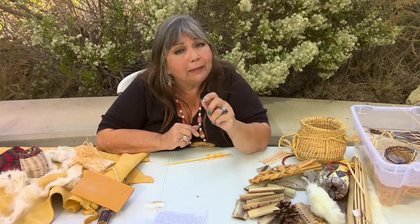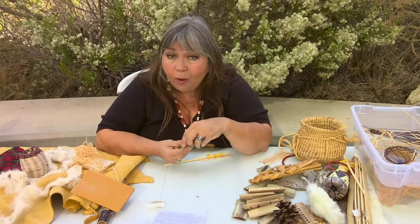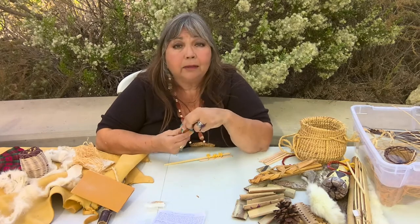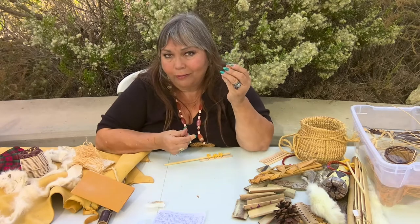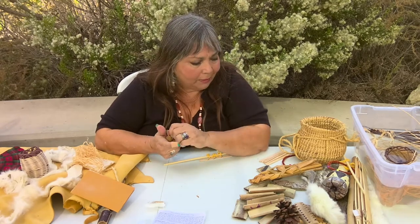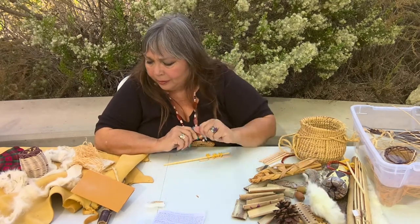Because if you don't clean them or prepare them that way, there are little teeny worms in there, and they'll start to eat away at your acorn. Alrighty, so that's over there.